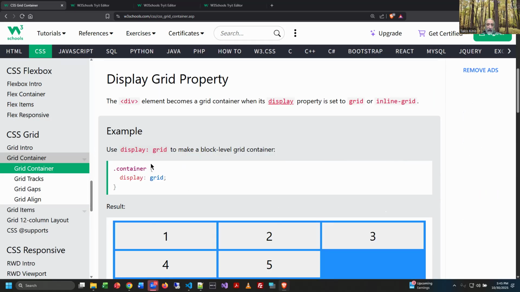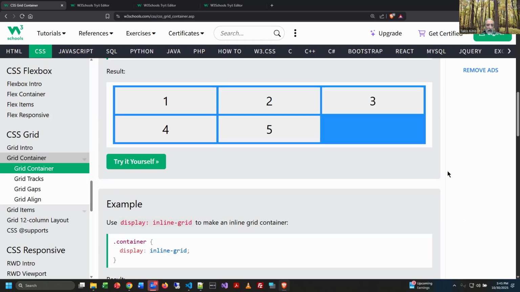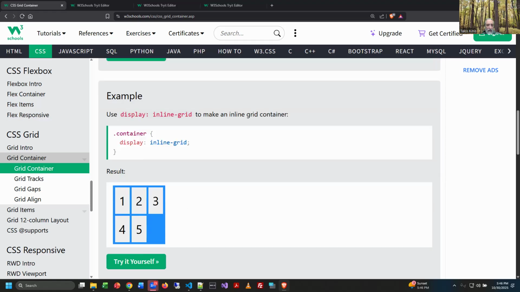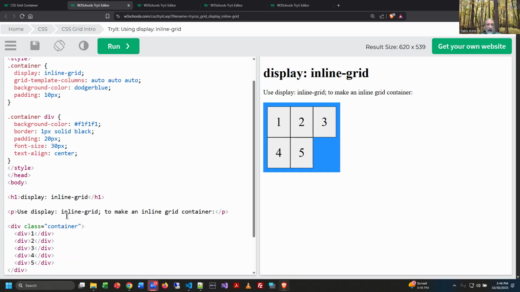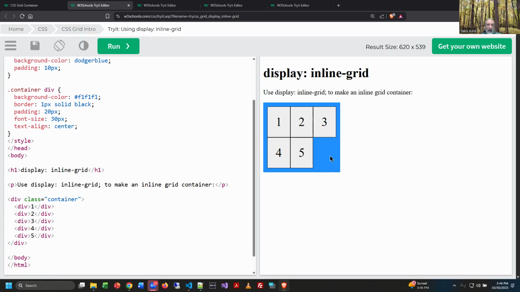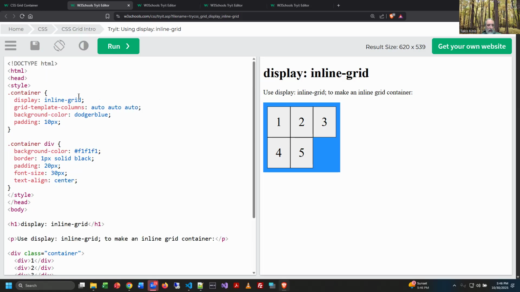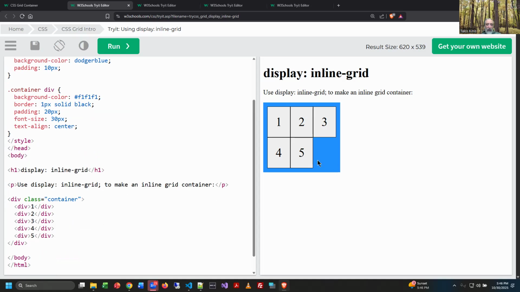The property to display grid we've already played with, so I think we've done a pretty good job with that. I did want to show the inline grid though, and I want you to notice that this container here, right, the one that they're putting it in, is listed as an inline grid, and notice it doesn't have like a size declared to it, right? You know, it's just kind of sitting there, and it's not occupying the whole screen, which I think is kind of interesting as well.